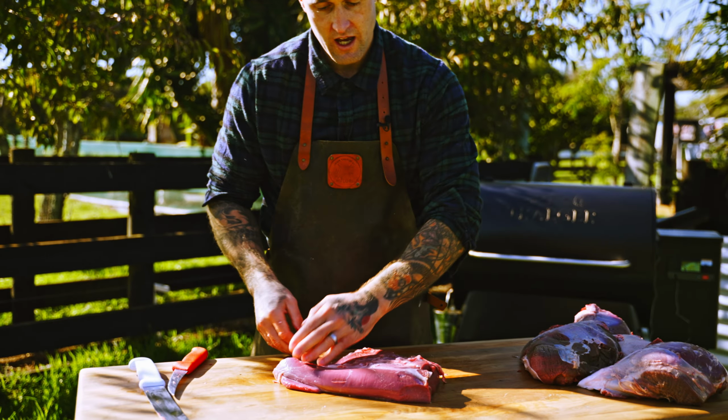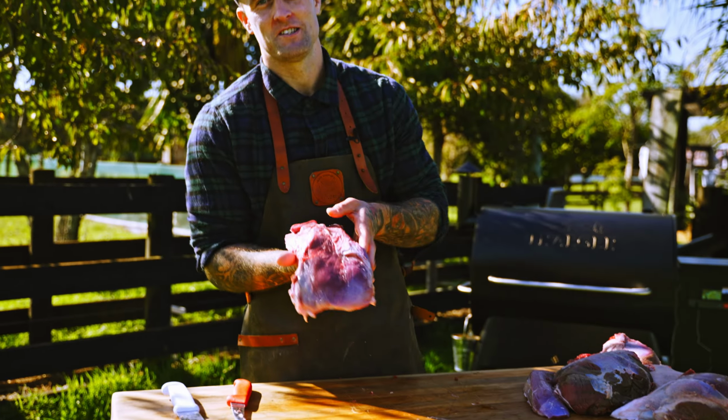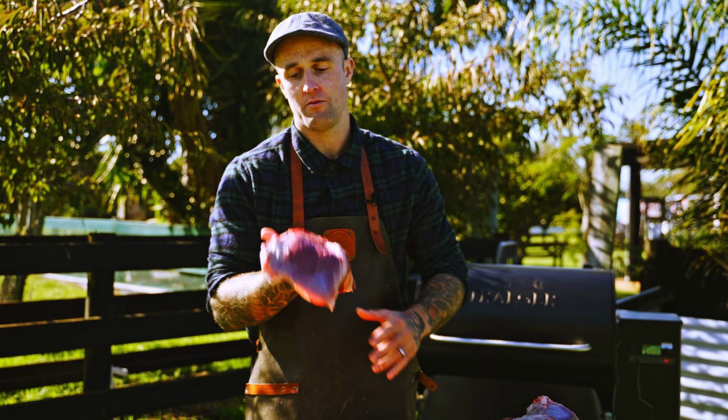We have our silver side here. We also have, on our silver side, our eye round that runs down the side. So again, we'll seam that out. Cool, and then we have our silver side, which you can pump and make venison corned silverside, which is super tasty, but today we're just going to trim it out and use it for mince trim.